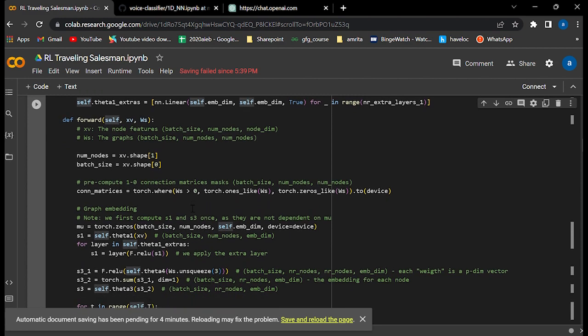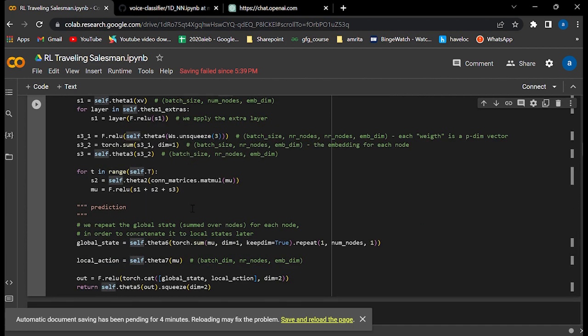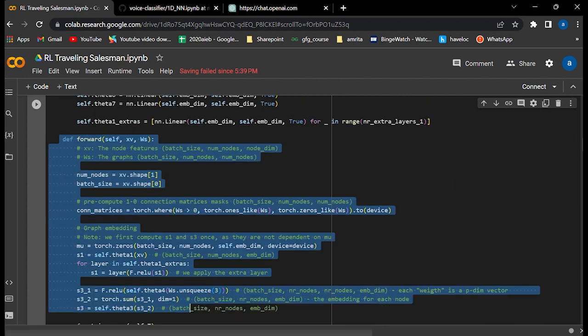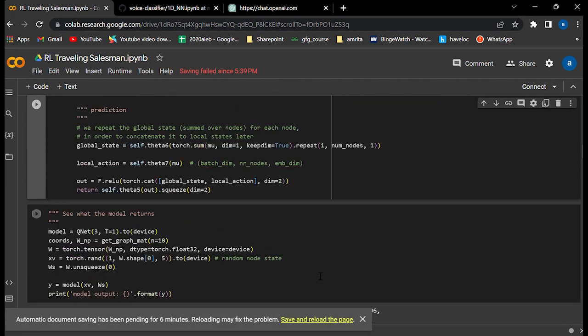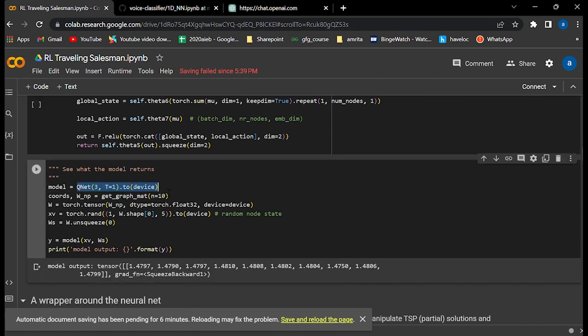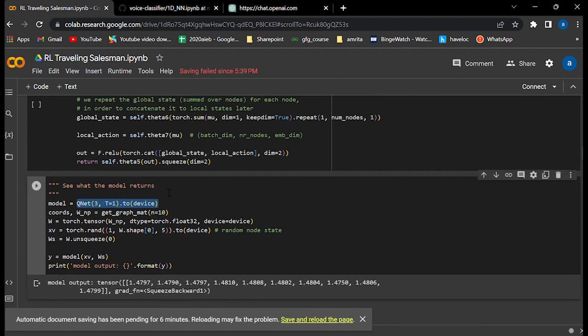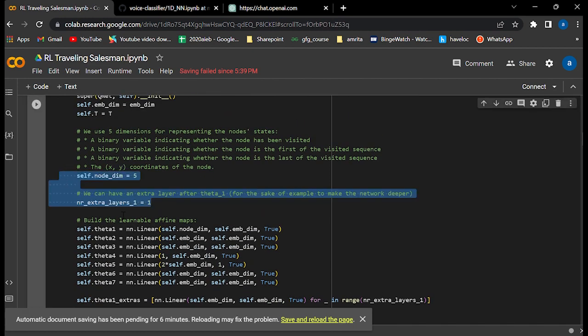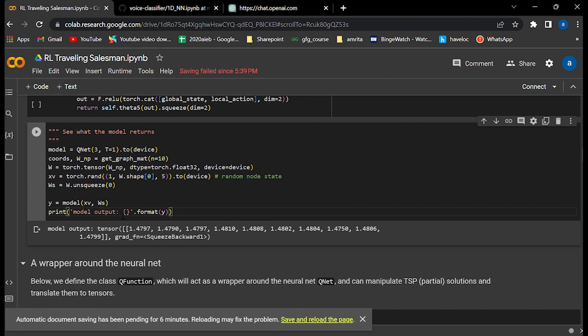So this method is to go to the next nodes and decide the actions and the value, what is the reward we are getting. All the things are described in the forward method. Going to the next part, we are using QNet, and these are the inputs given here. In the above, 3 and t comma 2 are these values, the dimensions and extra layers and the coordinates, and also we told that we are using 5 parameters, such that we are giving all the parameters here, and we are representing the state in a tensor.